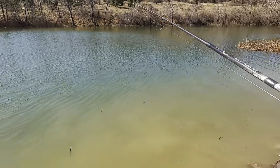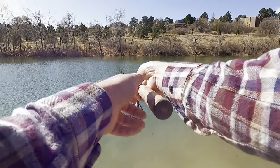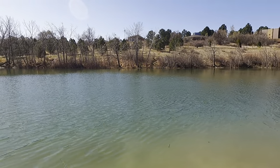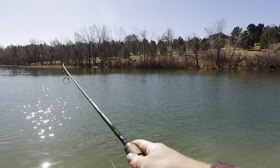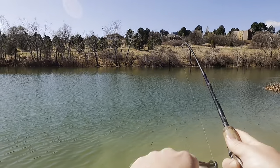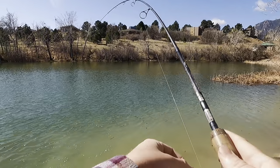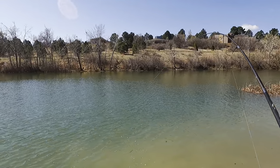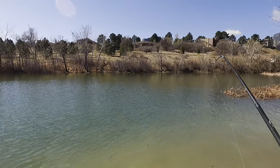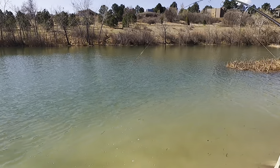People out here in Colorado for the most part are really freaking nice, man. I remember when I came out here from Los Angeles County, I was having a hard time finding someone to be mean to me. Fish on! Oh yeah — this little fish has got a lot of fight.